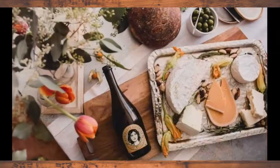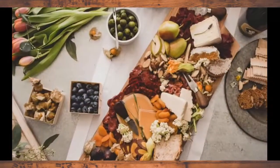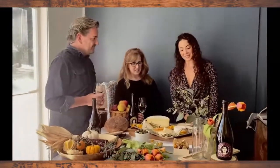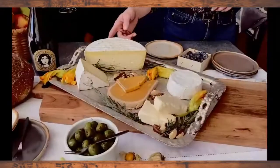We're going to be having some fun today doing some really delicious pairings with cider and some cheeses. Sydney's going to talk to us about what she does when she is preparing a cheese board, and it's really quite special. Sydney, do you want to just start off and tell us what cheeses you've made selections around today? Absolutely. I have two cheeses that I'm really excited to describe here. Two of them are from New York.